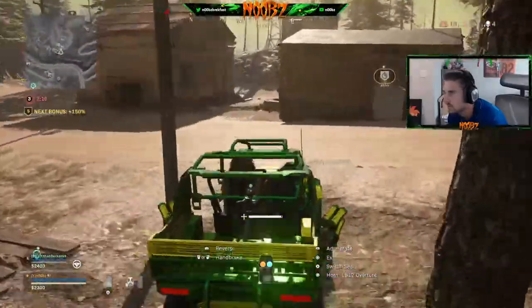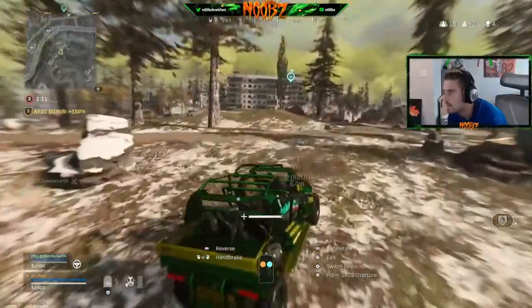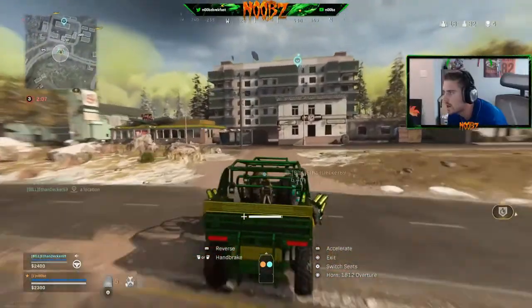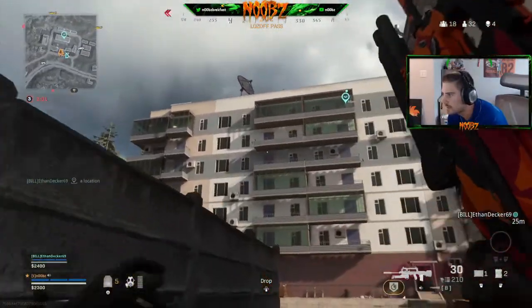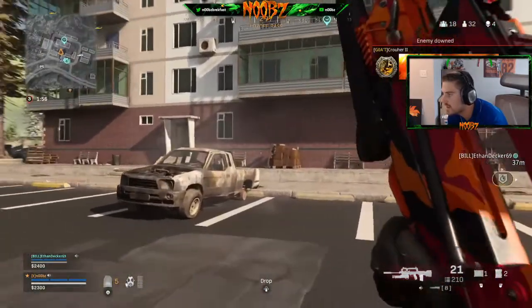Where'd he go? This guy's right here. What the? Oh, I see him. He's on top. Top left. Yeah, yeah. If I get in there with the shotgun, I'm not worried at all. Downed him. I'm heading in with the shotty.